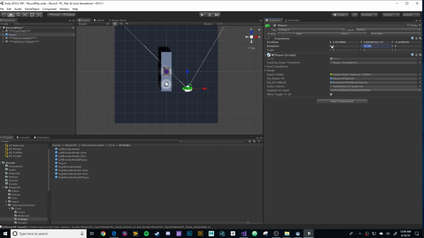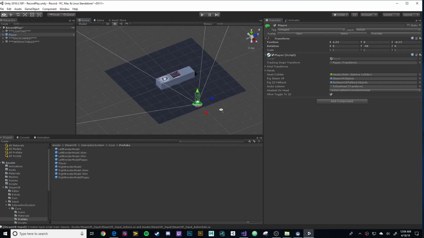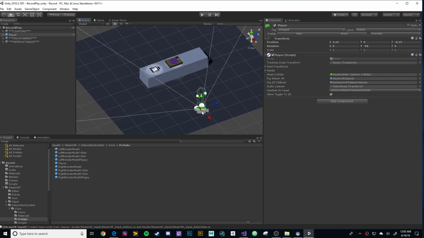So we're going to just do a -90 rotation, pop the player right about there, and make sure that's 0 on the y-axis so that they are standing on the ground. And that is the case here. Great. All right. Command S to save.